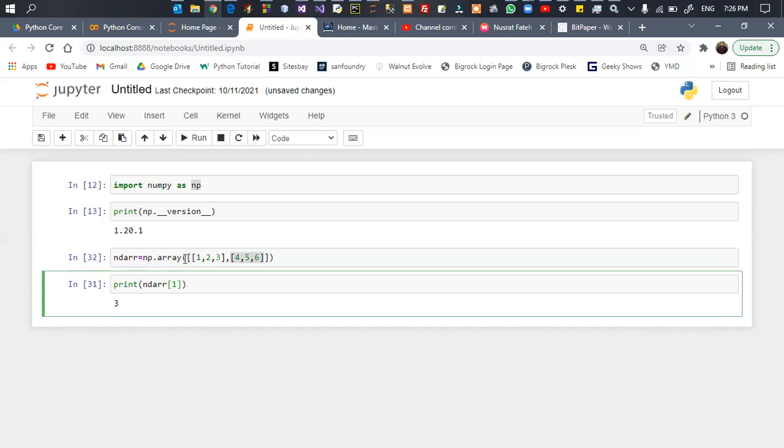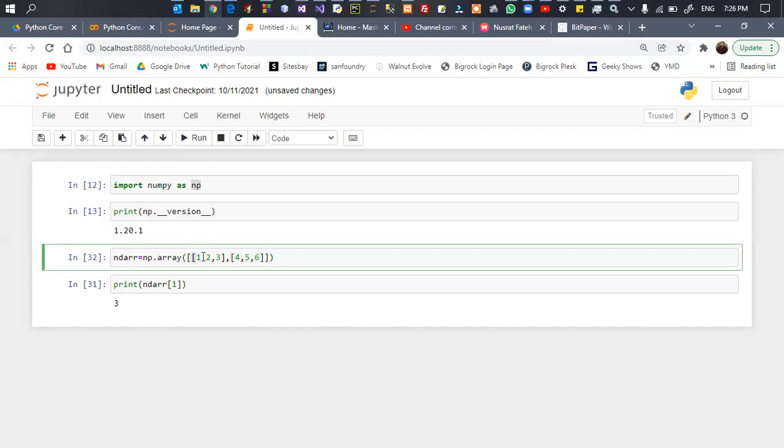Why? Because the first dimension contains two arrays, which are at 0 and 1 index position, and you want to access the second element of that array.